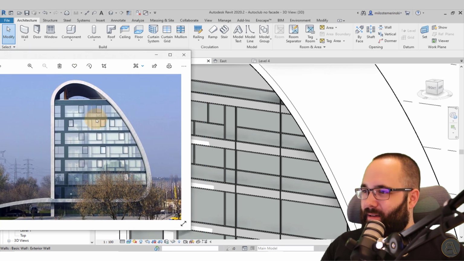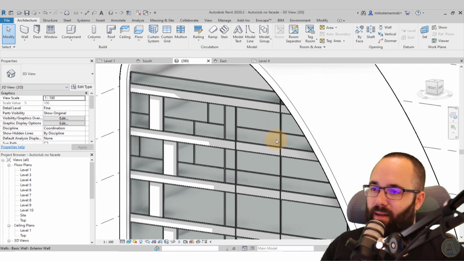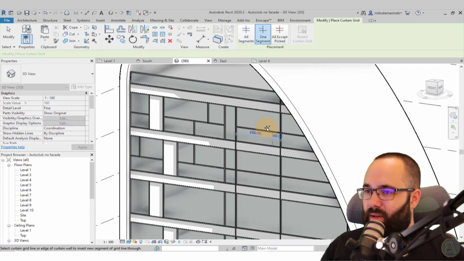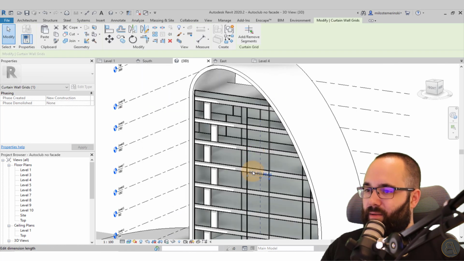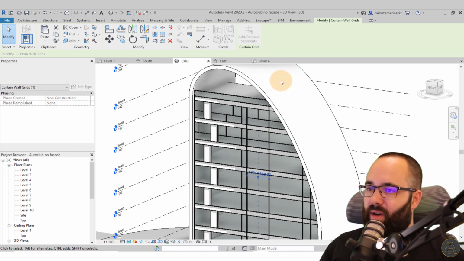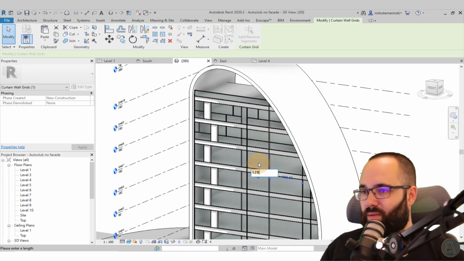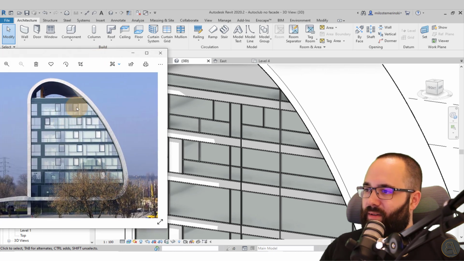Anyways, let's see. So then we have the gap, and then we should have just another one of these with a window here. So obviously it's not going to be exactly like the model, or like the real thing, because I'm not using accurate dimensions at the moment, but you get the point. So maybe we can move this in a little bit. Let's go with 160 perhaps here on this one, and then 120 on this one. Move it in a little bit. Okay, and that should give us another window there.